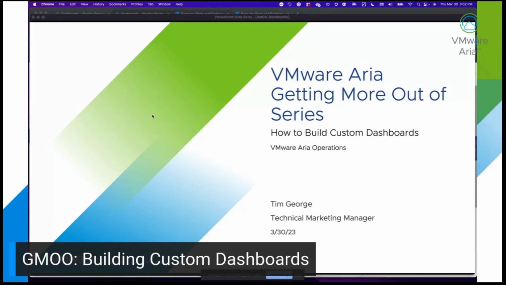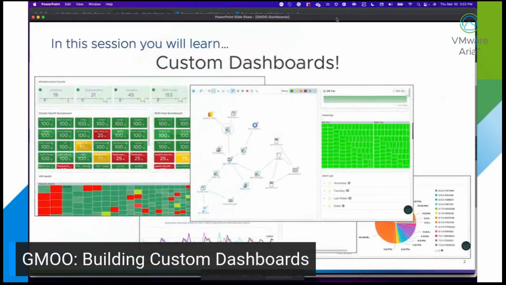So today, again, we're talking about custom dashboards and what we can build with them. There are any number of different things we can do with those. If we want to build inventory dashboards, application topology dashboards, or dashboards for troubleshooting and infrastructure management, anything we want to create, we can create. Sky's the limit here. The only limit is our imagination on what we want to build.